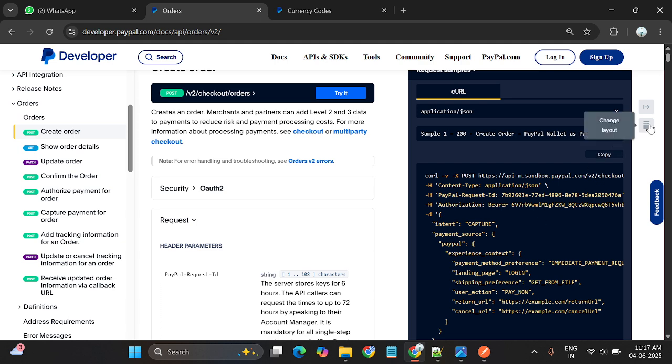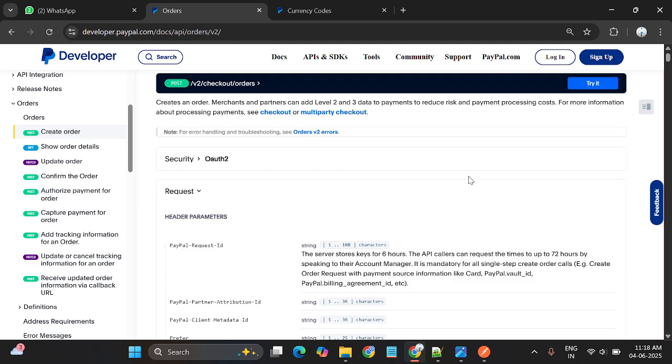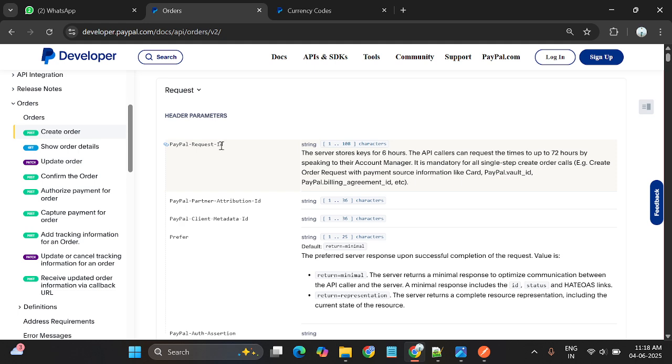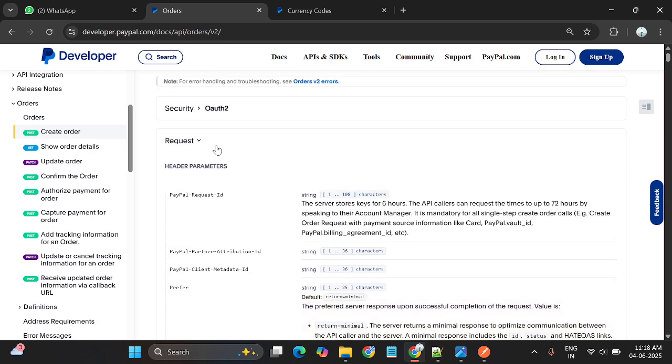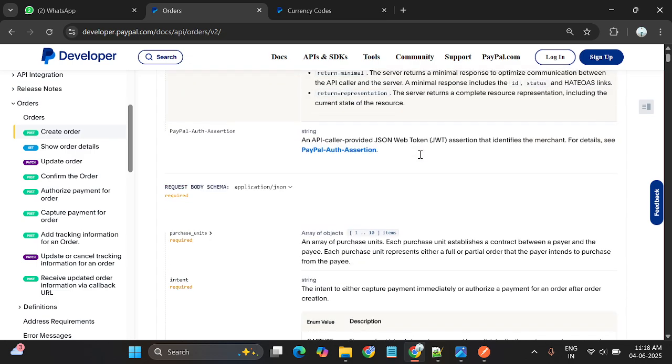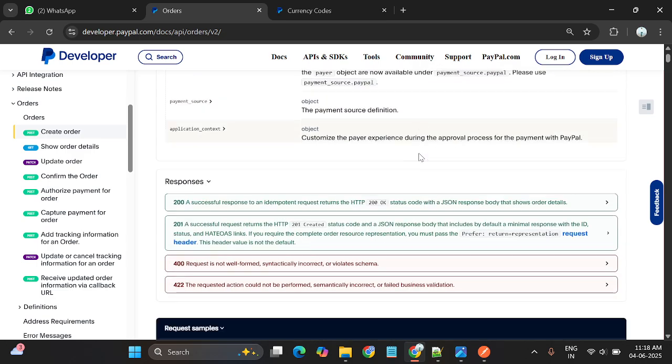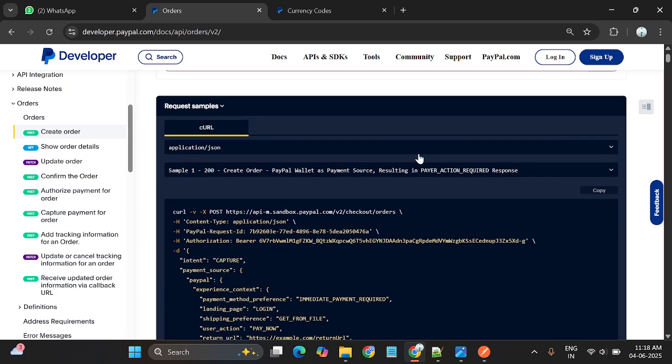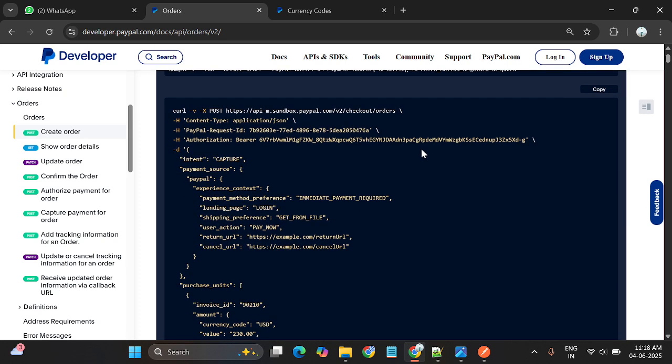Let's first change the layout so we can easily see it. First we are getting these fields and their description. It's a request API. Let's come to the first JSON and we will again see the description right here.